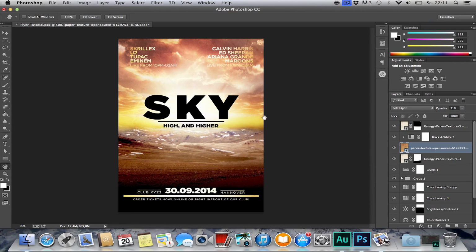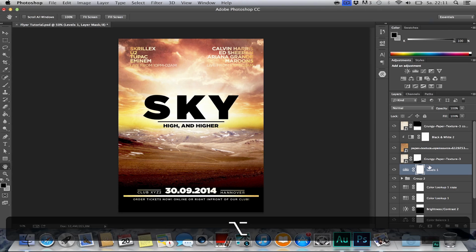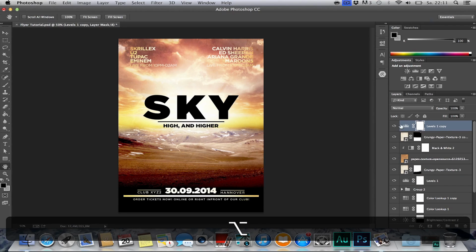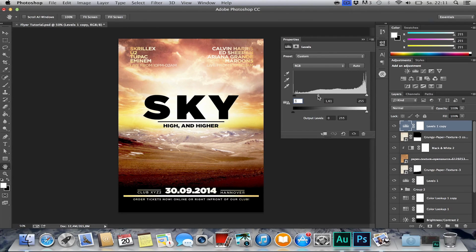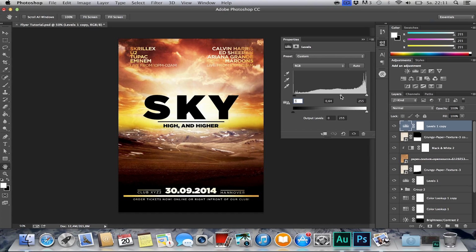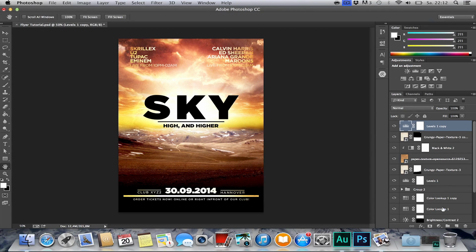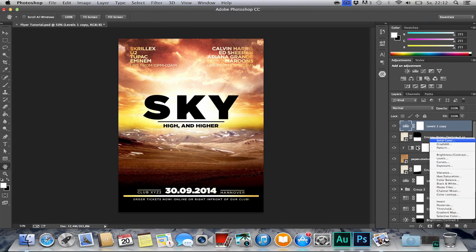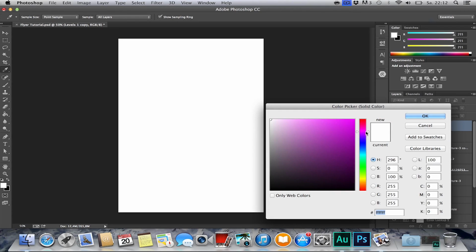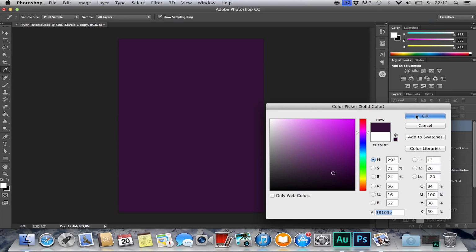Turn on the opacity even a bit more. And now we've lost some contrast at our picture, so I'm just going to duplicate our levels right there, make it a bit darker, but still let the colors look kind of bleached out. There we go. Now an old trick I've often used is make a solid color, go to right at this kind of point right there. I'll just copy the color code I've used.